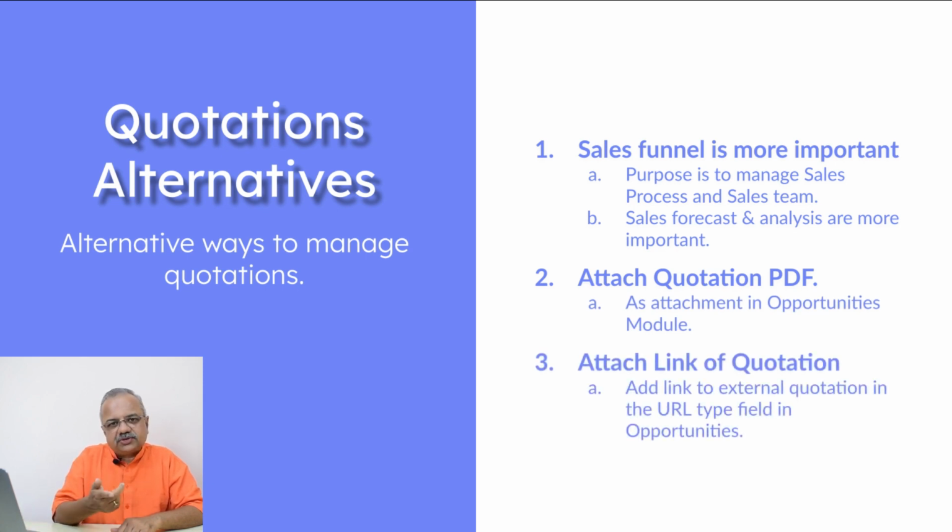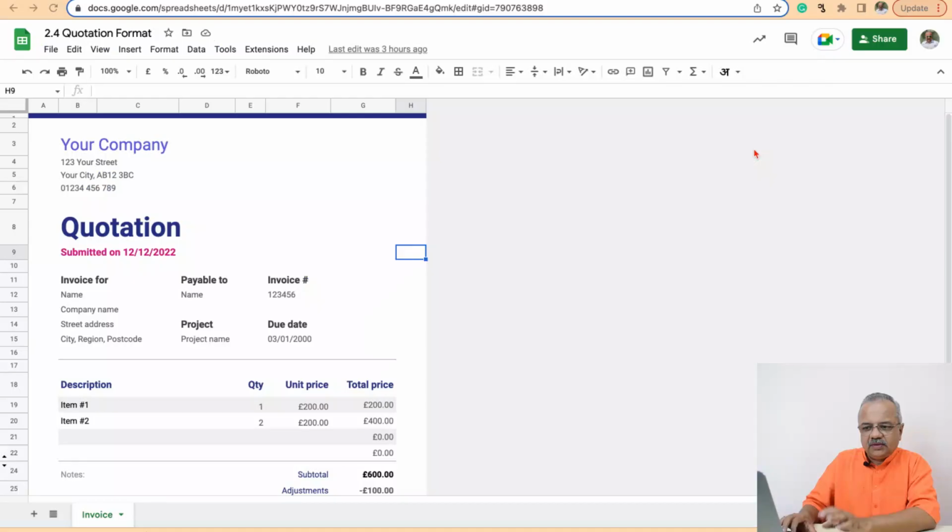Okay, where to attach it? In the opportunities module. The other way is we can create the quotation in some online software, such as Google Spreadsheet or Office 365. Then just paste the URL of that quotation in the opportunity and you can manage from there also. See, what is the idea? Fundamentally, it is not necessary that the quotation is within the CRM. What is necessary is that when you are seeing the opportunity, in one click, you should be able to make out what quotation you have sent. Nothing more is required. And if you get that, you will get all the analysis.